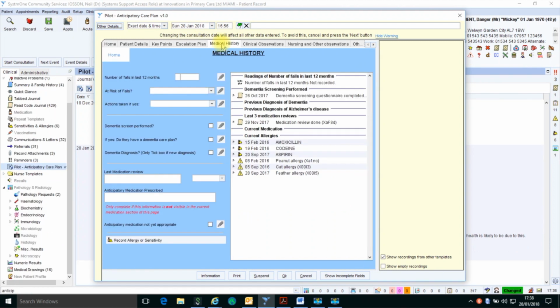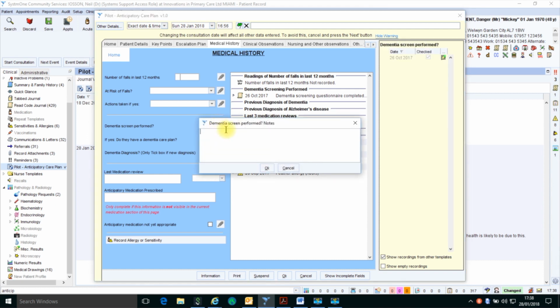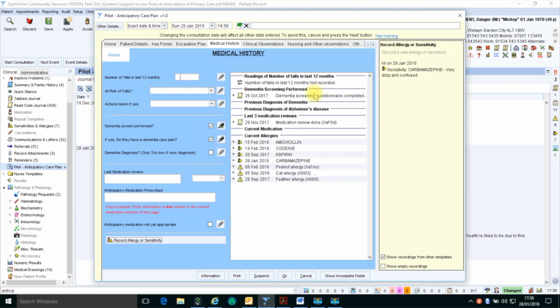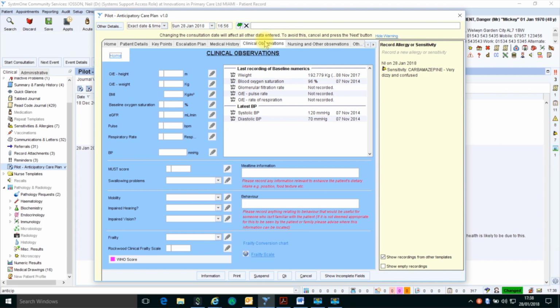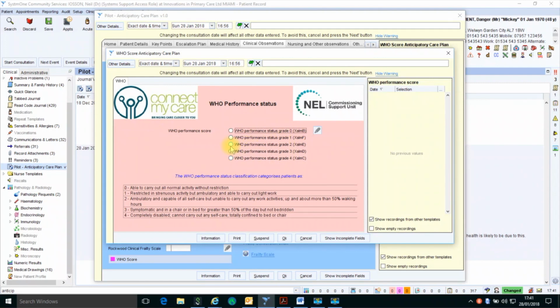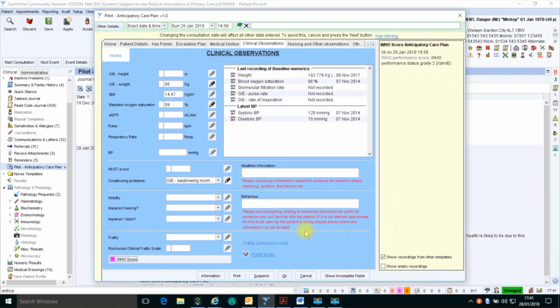So there are a number of structured pages to go through, some of which have drop-down information, some of which have checkbox information, and some of those have accompanying notes. And of course, the key strength of this is that all of it is shared. We can save clinical information, and I'd encourage you to do so. But remember, not every box needs to be filled in if there's not information required at that time, or you don't actually have it.